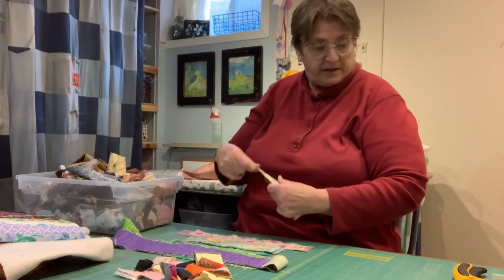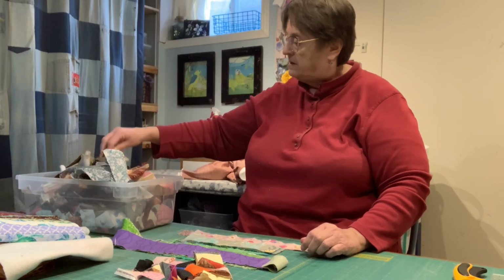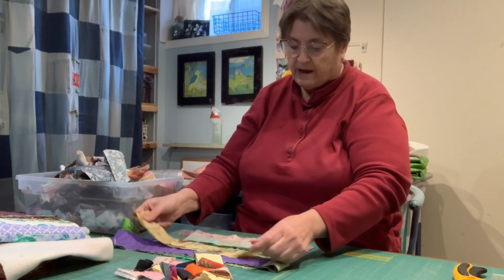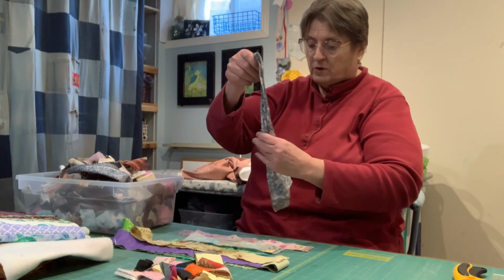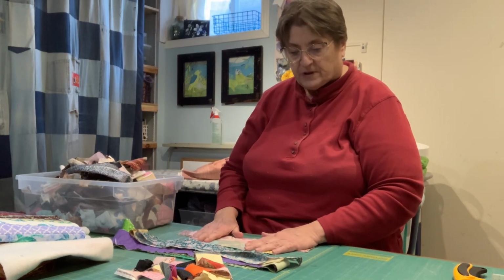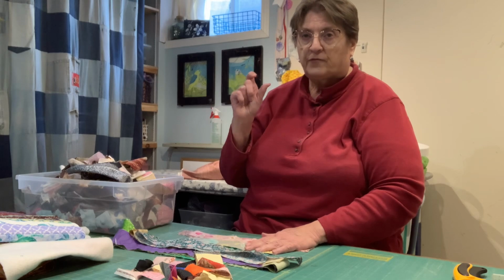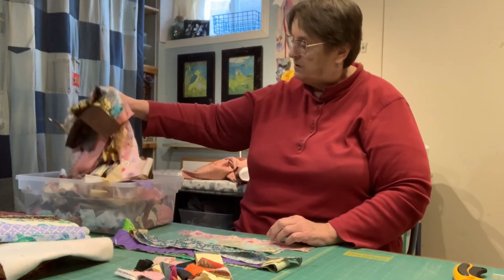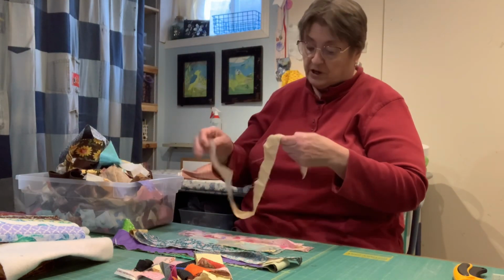A lot of the strips that I'm finding today are 2-inch strips, and 2.5-inch strips. That one's 2, and 2.5-inch strips. There's quite a few 2.5-inch strips in this bin too. And I'm going to make a project that uses these components. And so the first thing I'm going to do, I think I want to make a quilt front that has a particular colorway. So if I go through these, I can pick out a lot of colors that might look really nice together.